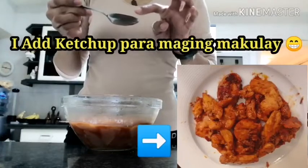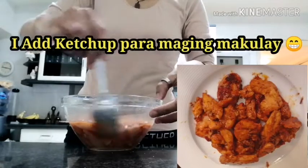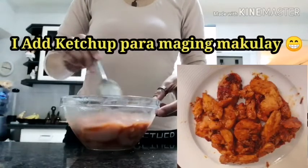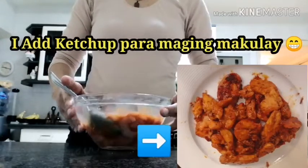So, ito na yun. Let me try the lasa. And yes, this is it. So, this is now my chicken tocino. I'll show you.